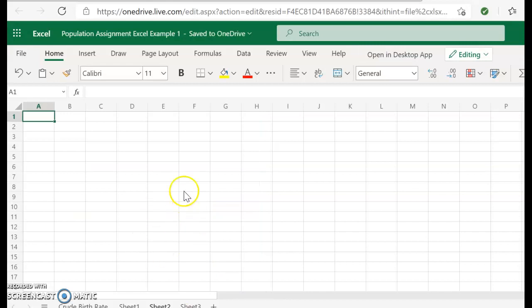But the best thing to do is open a Google Doc, and then I can paste it in a Google Doc, and then on the next page, I can paste the next graph and the next graph and the next graph, and then they're all in one file for me. So it's really simple to do.